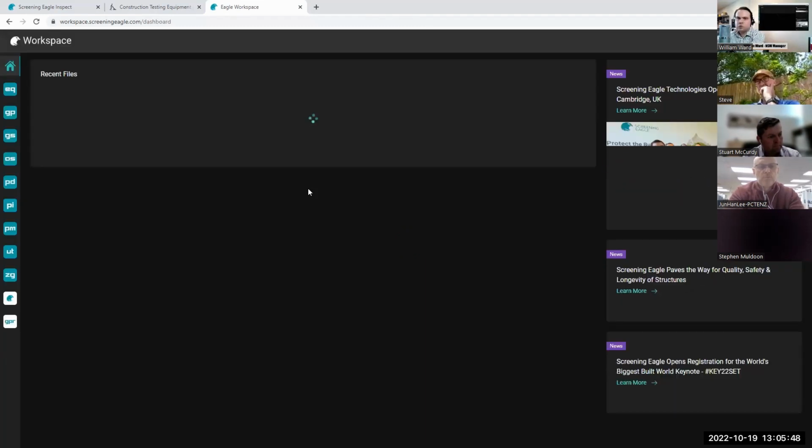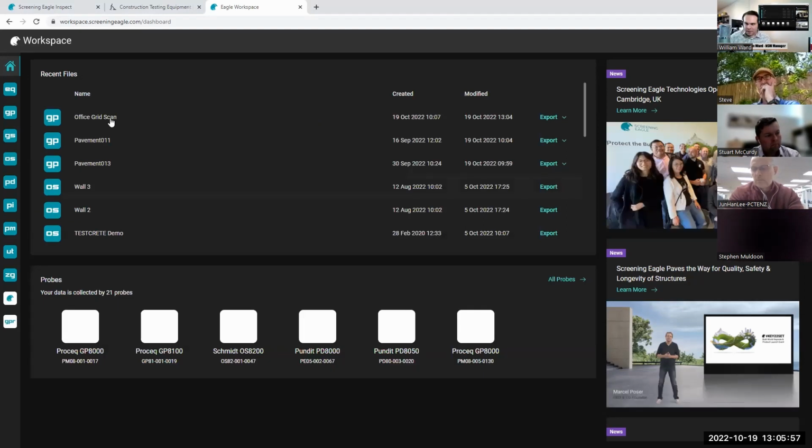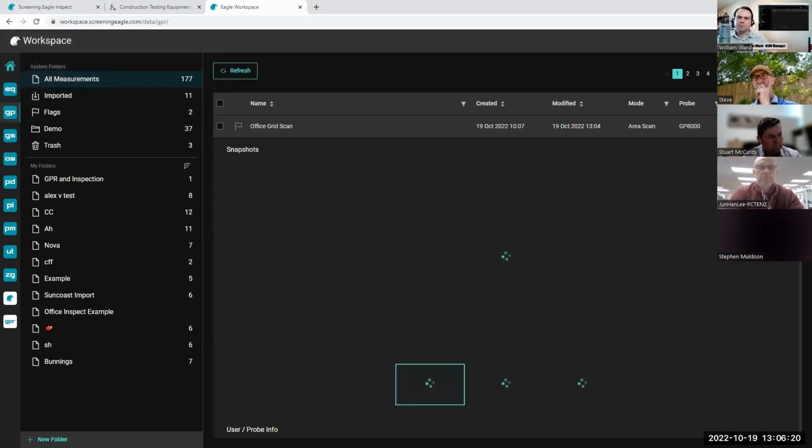I might need to do a little bit of cutting and pasting, but I don't need to feed disks into devices or transfer files across. The picture I took is already stored with the scan. It's a little bit manual. I've still got to sit there with this open on one screen. But I've already sped my workflow up considerably, because it took me a minute to come across to this information rather than 5 to 10 minutes moving everything over and working out which picture comes from where, simply by taking probably another minute to document that scan.